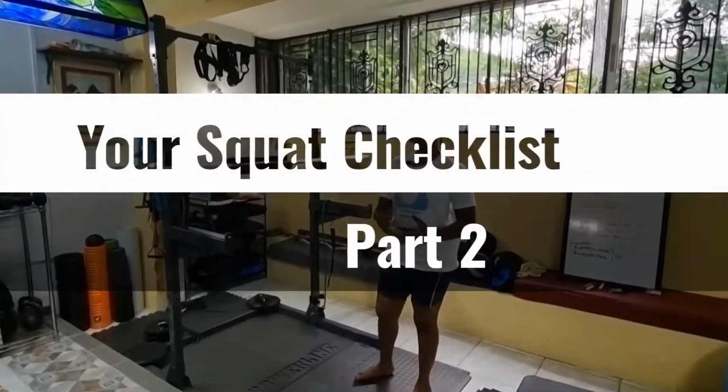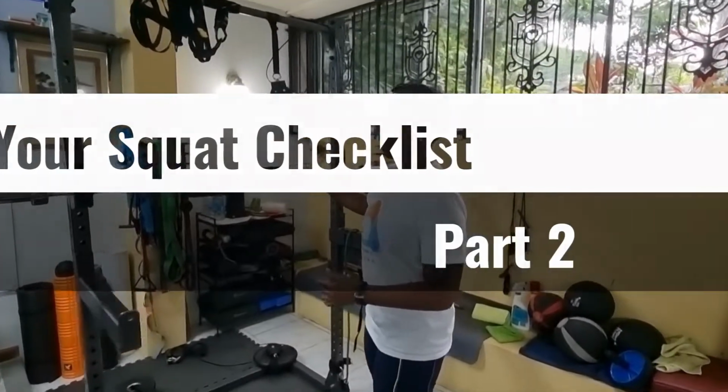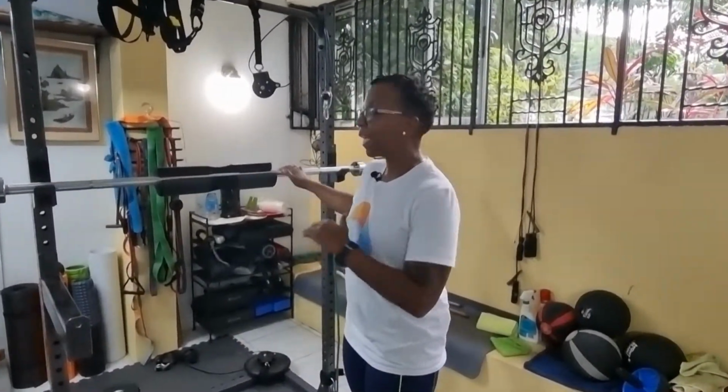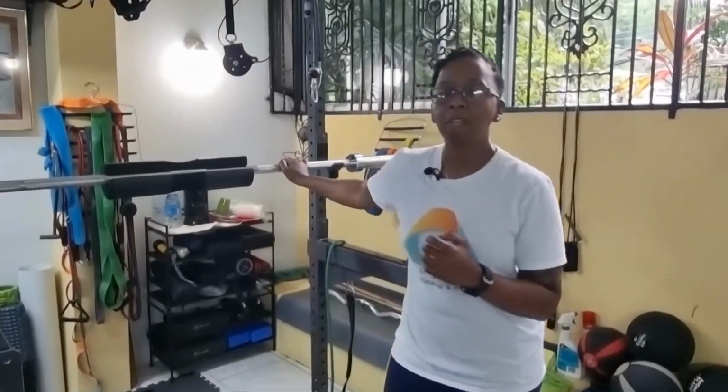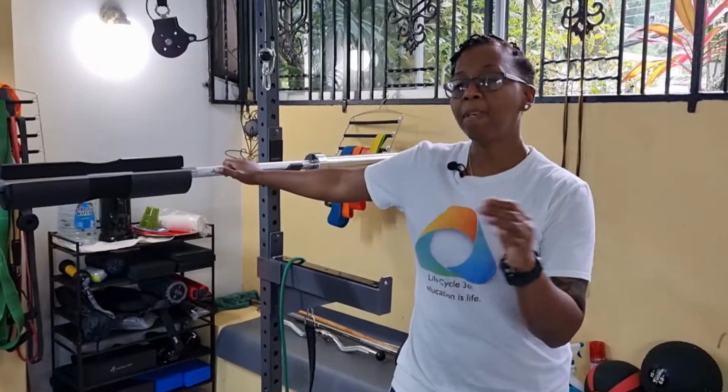Okay, so when it comes to doing your back squats with a barbell, you have a couple of checks that you would want to do. I wouldn't say like a checklist, but you want to make sure that you have all the understanding of what you're going to do before you do it, because this bar alone weighs about 45 pounds. It's nothing really, but it's some load that you're going to be taking on the back.